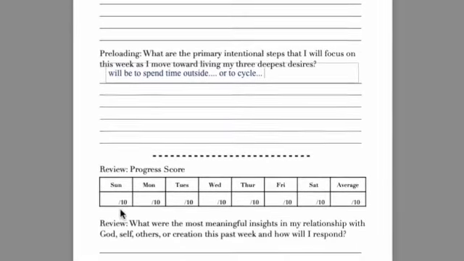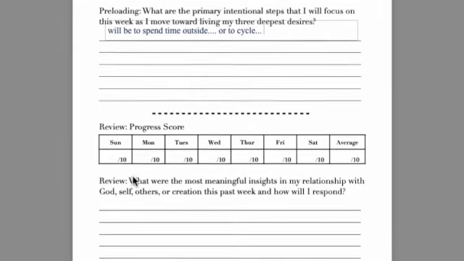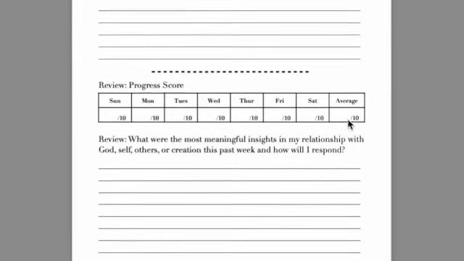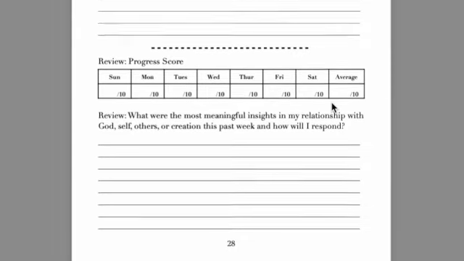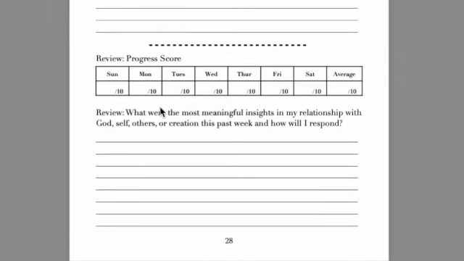And that will include offering yourself a score each day. So each day when you finish the day's planner, you'll mark down your score, and I'll show you that when we get to that page. So you will have filled in some different scores here for each day. Maybe one day you gave yourself a 7 out of 10. Another day maybe you gave yourself an 8 out of 10. Whatever it might have been, and then you'll figure up the average for the week.